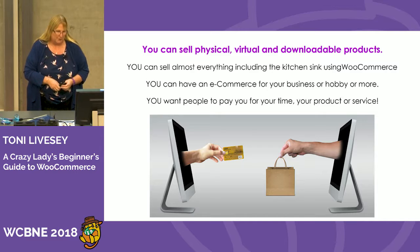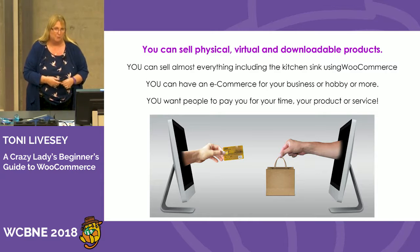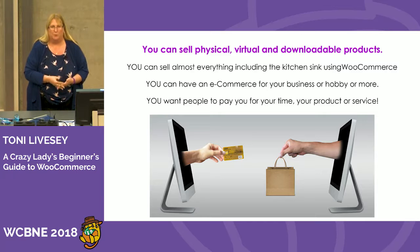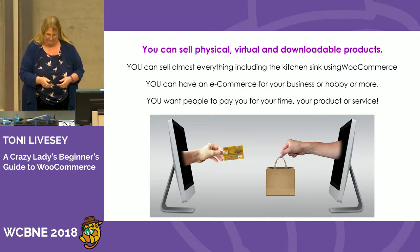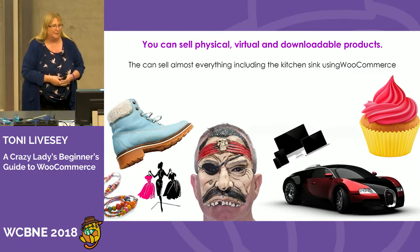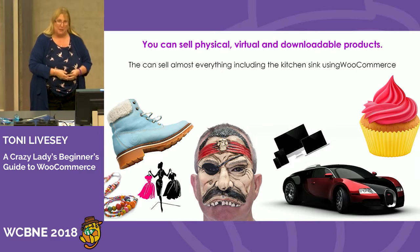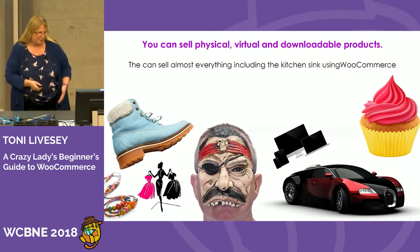If you can have an e-commerce for your business or hobby, WooCommerce can handle it. We have some community groups that also use WooCommerce for their websites. People pay you for your time, your product, or your service — so if you're running a service that requires booking time, they can actually pay you before you even provide it. My sister sells lots of costumes, masks, and everything else, and she makes a lot of money. Every Halloween, her intake for a week could be 40-plus thousand dollars. So it's worth thinking about.